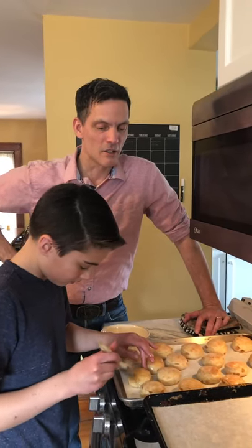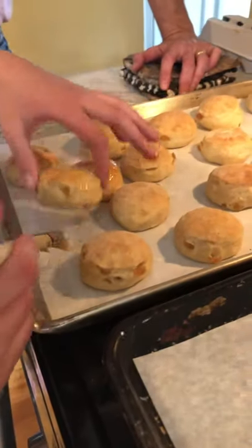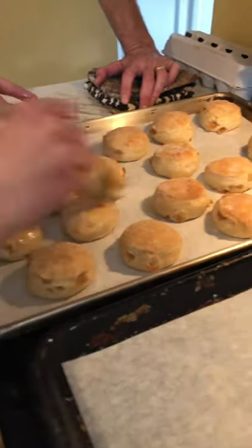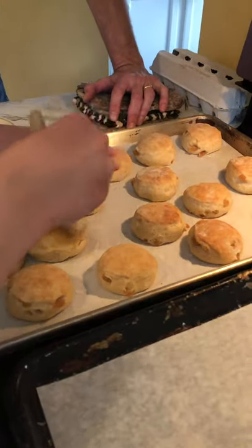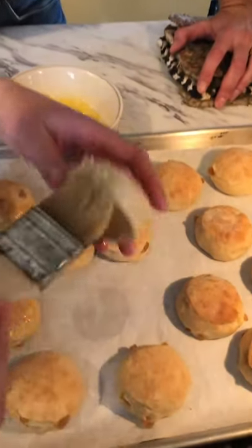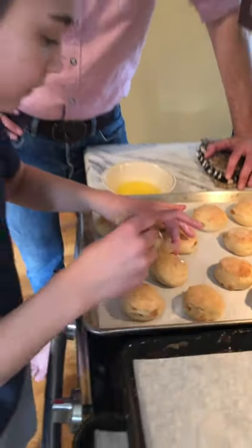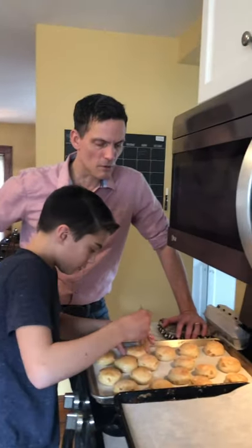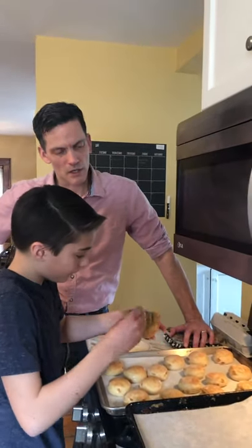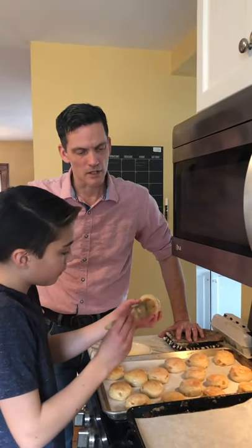They're very light and you don't really feel like you're missing much. Go a little quicker because we want to get the butter on there while they're still warm. These are just out of the oven and Arlo is buttering them so that the sugar we toss them in will adhere. Keep going at a good clip — get it all around. You can be kind of messy because it'll sort of slide down as they go.